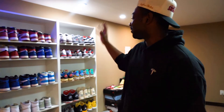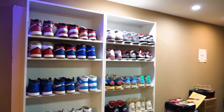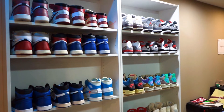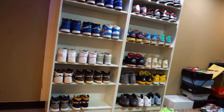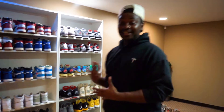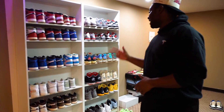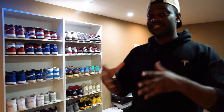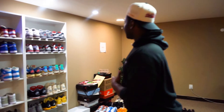I finally finished the shelves after such a long time trying to put them together and color coordinate with all the shoes. We still have many more to go, but take a look! Let me know what you think of how the shoes look — are you guys digging the new setup? It's still in development, still playing around with some shoes, but they look really well on the BILLY bookshelves. I literally see why everybody wants these in their collection — I love it, it's super dope!